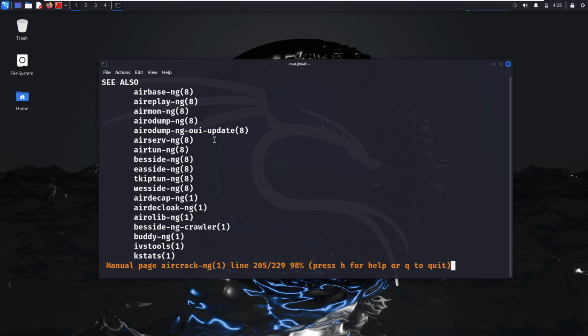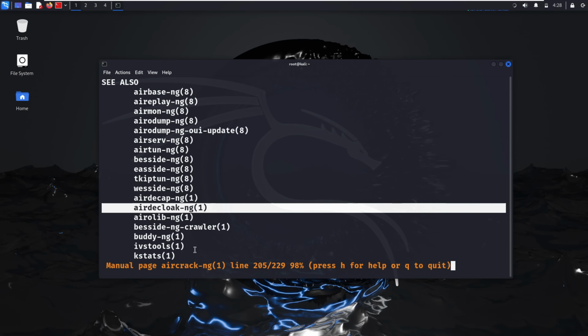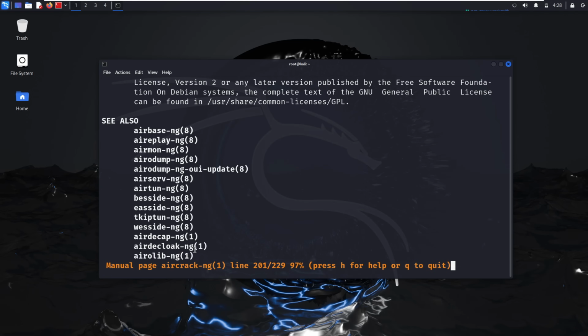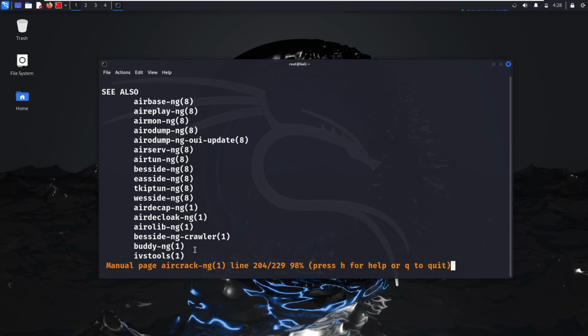cracking WEP encryption. Attackers can also use Airolib-NG to store and manage lists of SSIDs and passwords used in WPA2 cracking. And if they want to monitor encrypted traffic while injecting arbitrary data, Airtun-NG can create a virtual tunnel interface for that. With all these tools, an attacker can effectively launch attacks on wireless networks, whether for testing, exploitation, or penetration testing purposes. Now let's talk about detecting hidden SSIDs.